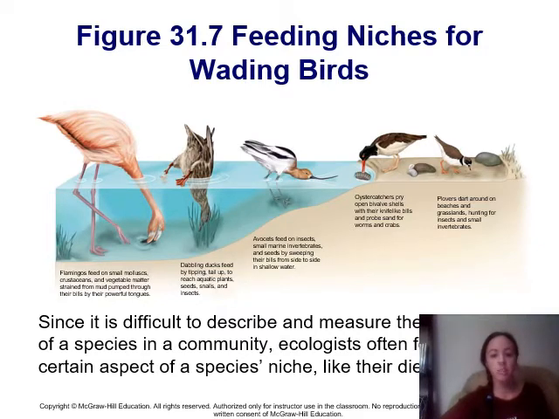Dabbling ducks feed by tipping their tail up to reach the aquatic plants, seeds, snails, and insects. Avocets feed on insects, small marine invertebrates, and seeds by sweeping their bills from side to side in the shallow water. And oystercatchers pry open bivalve shells with their knife-like bills and probe sand for worms and crabs.